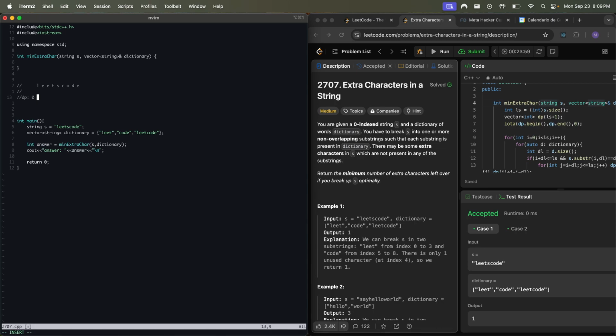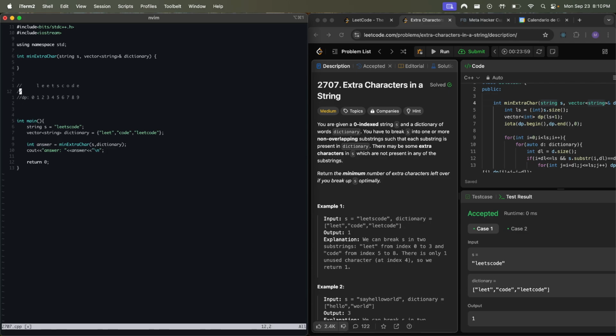And what is the worst case? The case in which we basically cannot include all of our chars until the current char into some word of the dictionary. That means that the initial value of the DP will be the length until that corresponding index.